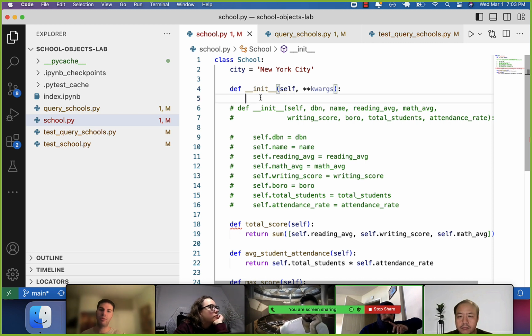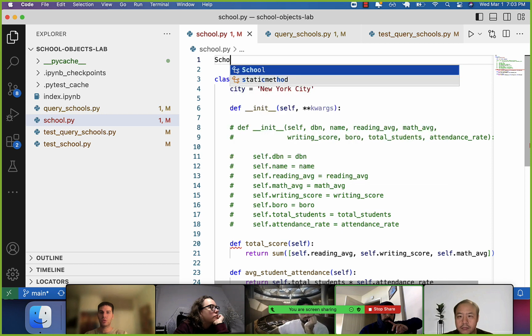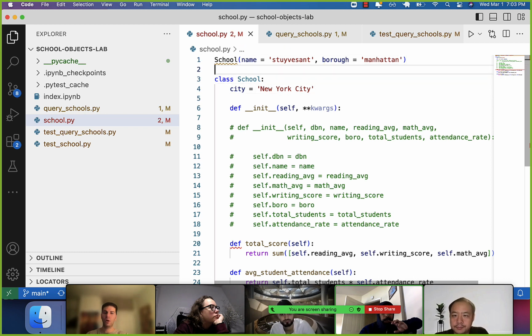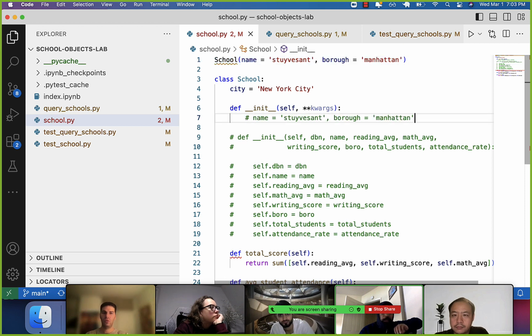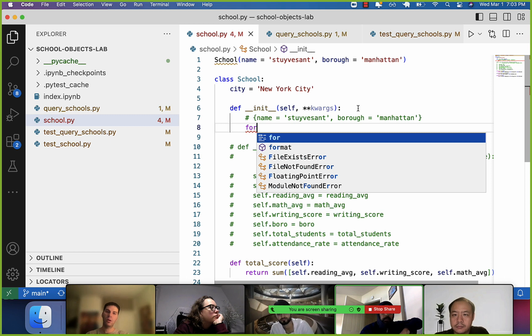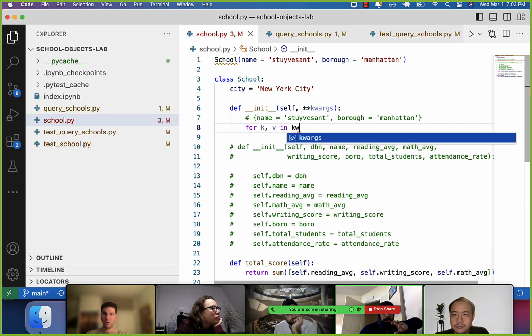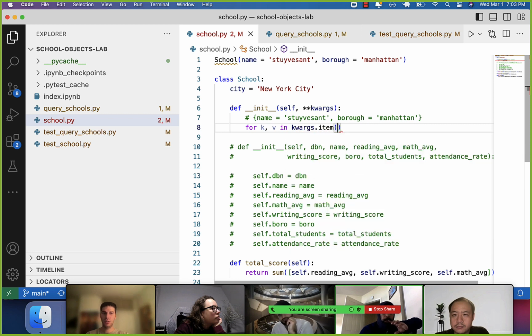So if you do something like this, school name equals Stuyvesant, and let's say the borough equals Manhattan, then over here it will come through with this star star kwargs. It will turn these keyword arguments into a dictionary. And so what you'll have to do then is go through these items, like for k, v in kwargs.items.